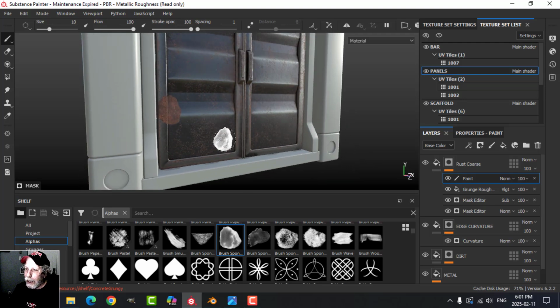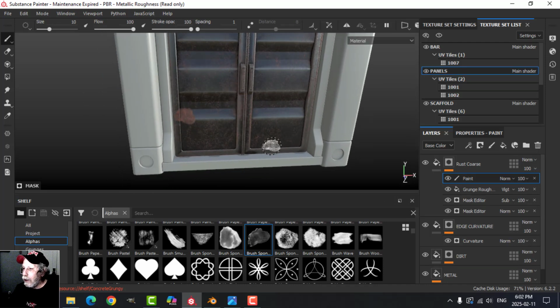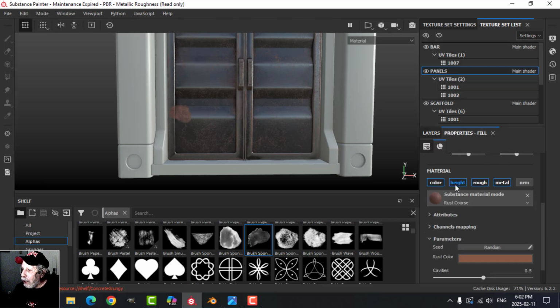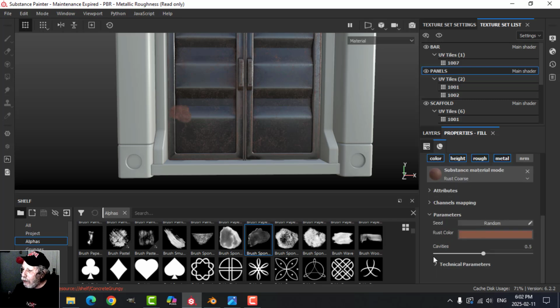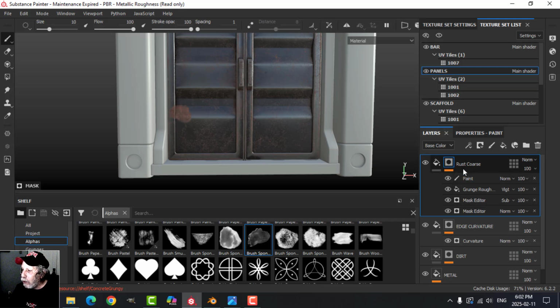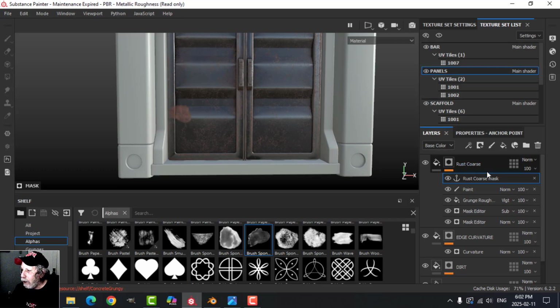If I wanted that, say, cutaway, I don't particularly like that, but if I found something and I wanted a big piece there, let's just say, I can erase that. You say, okay, I want to adjust the height, so let me come to the height. And you go, well, I drag this material into here, and there's no availability for height. There's nothing I can do. When that happens, what you can do is come to the black mask where you have the actual rust on it, and add an anchor point, and it's going to be called whatever the layer was called, rust coarse. So you've got an anchor point there.